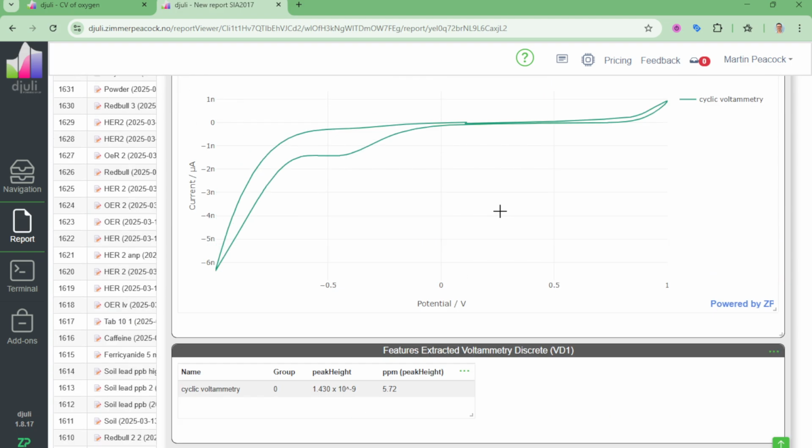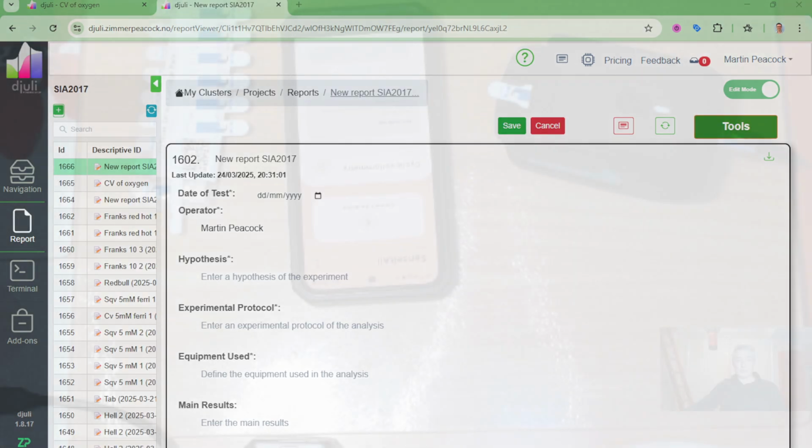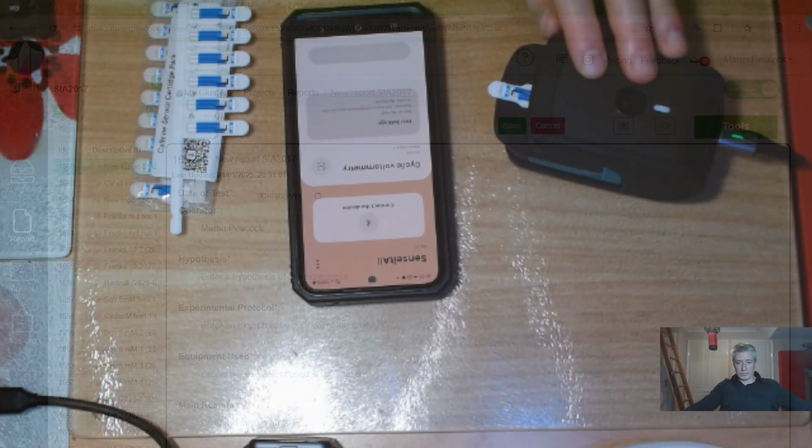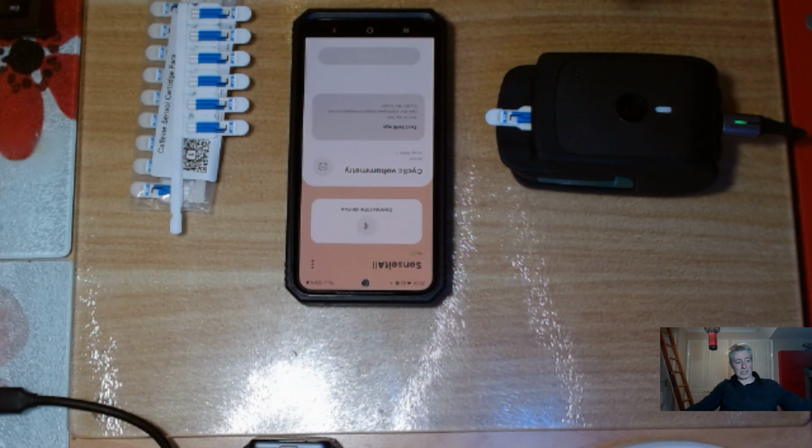So what I'm really demonstrating here is, I didn't use the sensor or potentiostat from ZP to gather this data. If we had used the sensor or potentiostat, the data would have gone immediately to the cloud, and I could have processed it really quickly in the cloud. As it was, the data was gathered elsewhere. But what I'm demonstrating is a very generic, very quick way of processing cyclic voltammetry data.